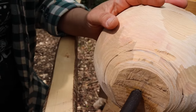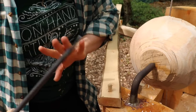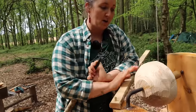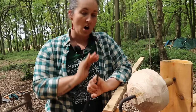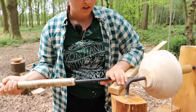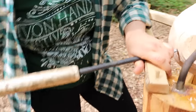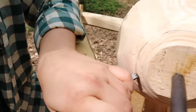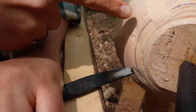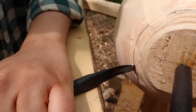Okay? So when I've said that once you get tool application, every tool you pick up, no matter if you're on the foot, the outside body, the rim, the inside, the core, all of it has similar tool application. So tell me if you can see this over here. So I want to look at the tool. So we're going to look at that line. Okay. So between that line, if you think of that as a straight line, I don't want my tool in this position.